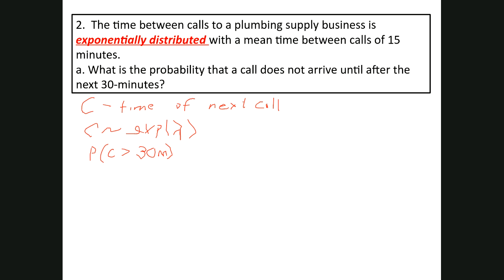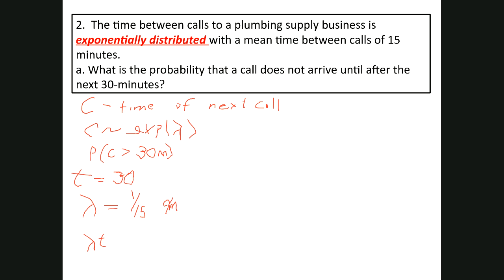Okay. So the next thing we need to determine is what's T. In this case, T is our time window that we need to take our lunch break in, which is 30 minutes, and our parameter lambda is the call rate. In this case, the rate of calls is one call per 15 minutes. Or if you will, you can also express that as 1/15 calls per minute.